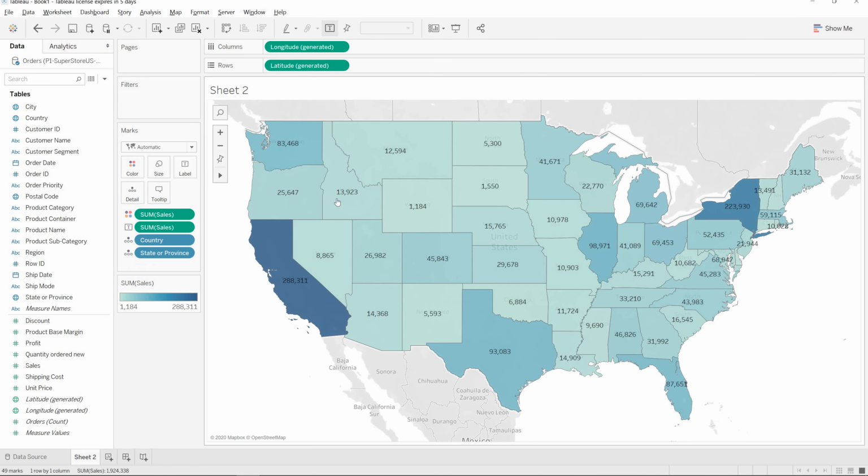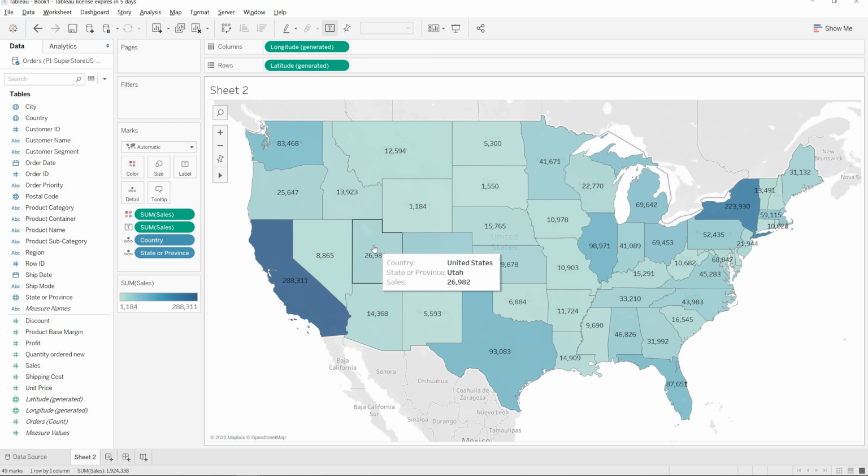See, here we can view the sales data for each and every region. Once we place our mouse pointer here, we can see the state Montana has sales of 12,594, and then we have Utah, which has sales of 26,982.